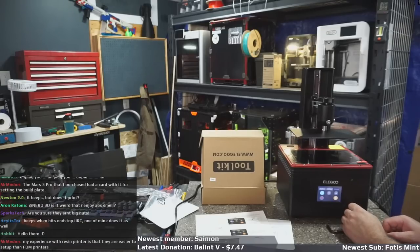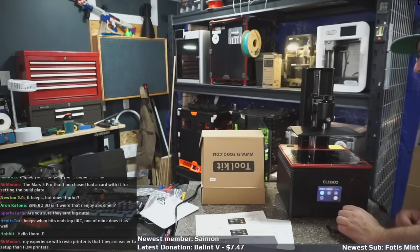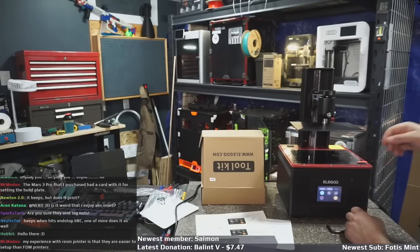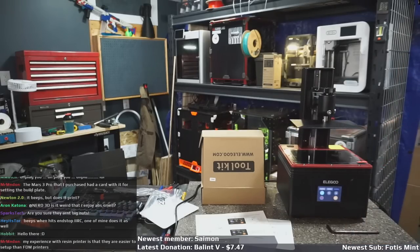So it does come pre-greased. The lead screw is greased. It's only captive at the bottom, which is what you want to see. How much did I tell it to go up?